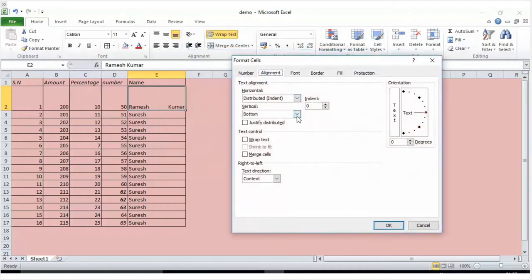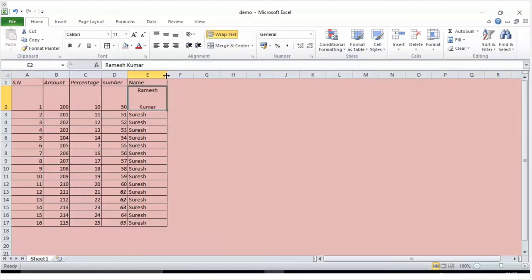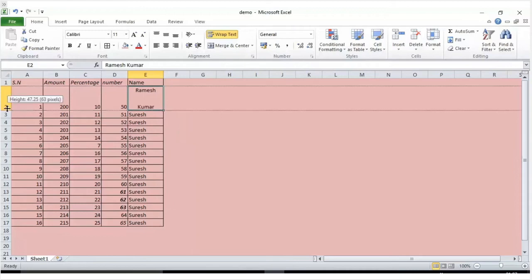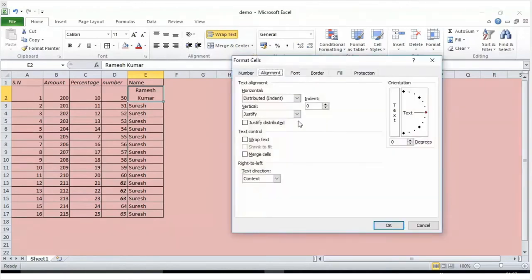Available options are: Justify. Justifies the content vertically in the cell. If text spills over to adjacent left cells, this option brings them in the same cell by using a new line. This is also applicable if cells are wrapped. Distributed. Distributes contents or texts of the cell vertically, but it doesn't alter cell width, changes height only.